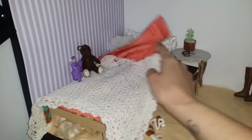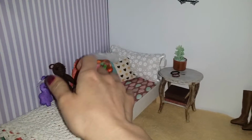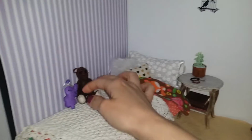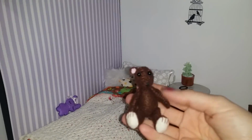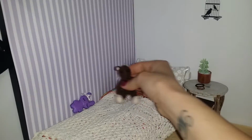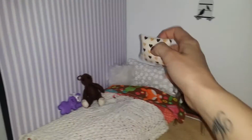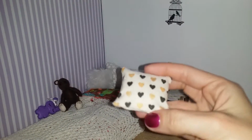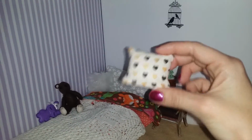Just a bed, basically, that I made in here. There's nothing really in there. Bed, cushions, pillows, teddies. This teddy I do quite like. He's so flimsy and fragile looking, but so old and just got good character. Pillows, all the cushions and things like this, I've hand painted. The hearts on that one I hand painted. It's not very well focused.